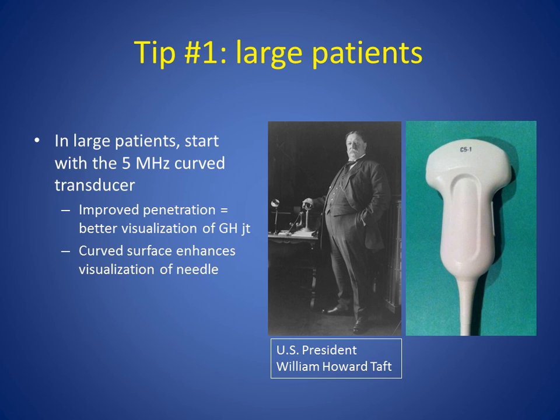A tip for this injection. For large patients, I would just go straight to the 5 megahertz or 6 megahertz curved transducer. You're going to get much better depth penetration in the tissues. You'll be able to see your target. This also has the added advantage that when you're going through a lot of tissue with a needle, you'll have a more oblique course, and it'll be more difficult with a linear transducer. With a curved transducer, you see your needle more easily. So this will help you in two ways, depth penetration and needle visualization.